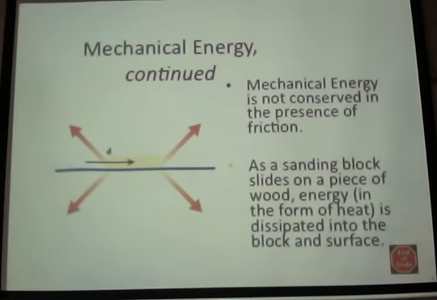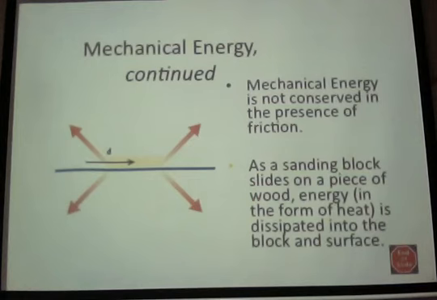So the last point here is just a reminder that mechanical energy, the ones that we can make calculations with, will not be conserved in the presence of any friction, really. But we'll make the assumption that mechanical energy is conserved unless we have a significant amount of friction. So if we have two surfaces that are very smooth, we'll say that's close enough for us. So we'll make the assumption that heat and sound and any other forms of energy associated with friction are zero.